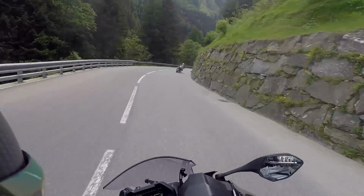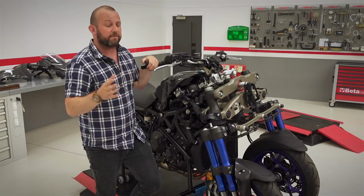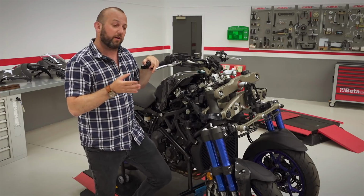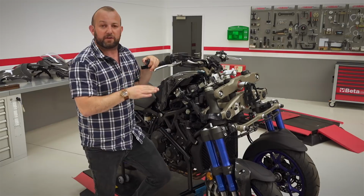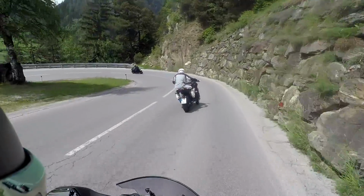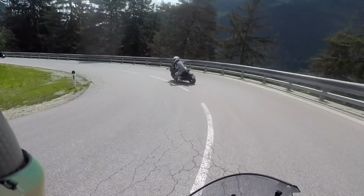One minute he's doing 100-mile-an-hour stoppies, next minute he's trying to get the pegs down in a straight line. It's great fun to follow, but you've just always got to be ready to move out of his way. Handily, I had the GoPro on my chest when I followed him into a couple of hairpin bends, and he took immediate advantage of that 45 degrees of lean that this bike is capable of achieving, stuck the thing on the peg, and then stuck it on more than the peg, picked the back wheel up, and the bike came round. It was fine. He laughed it off, we laughed it off.